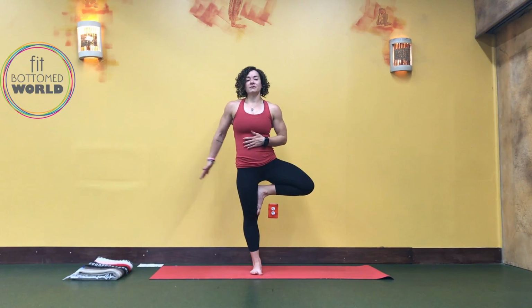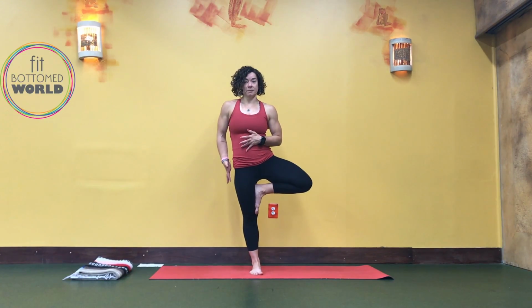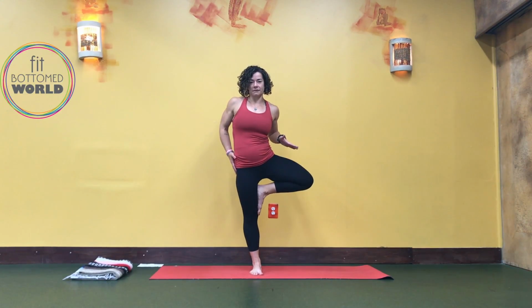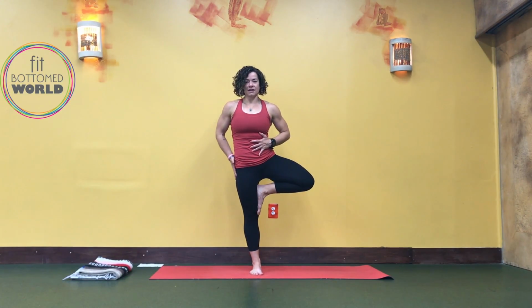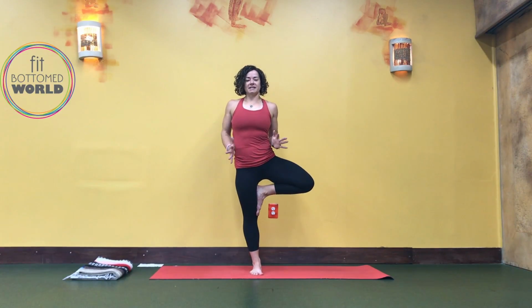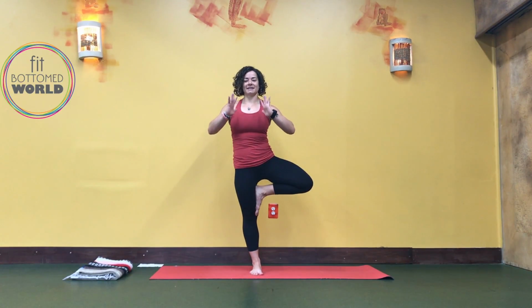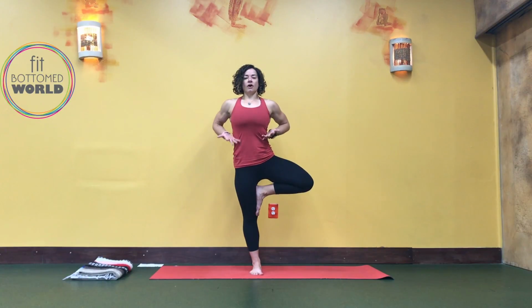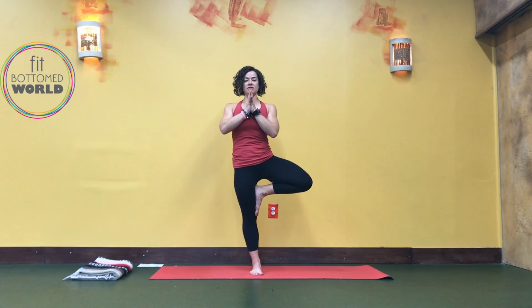Important thing to remember about tree pose, stay strong in your standing leg hip. So squeeze your left hip in, and when you do that, you'll feel your right hip thigh lifts up a little bit. Okay, so that will help to engage core and pelvic stabilizers. Stay strong and stable through that left hip. Okay? And then once you get there and you're satisfied with where your foot is resting, bring your hands to touch in front of your heart. And lift your heart towards your thumbs so you get long through the sides of your waist, and then relax your shoulders down over your rib cage.